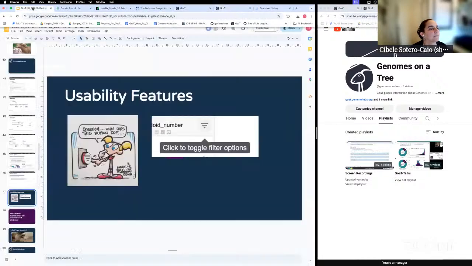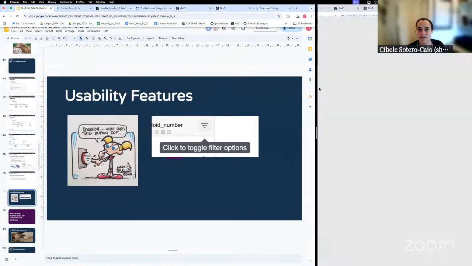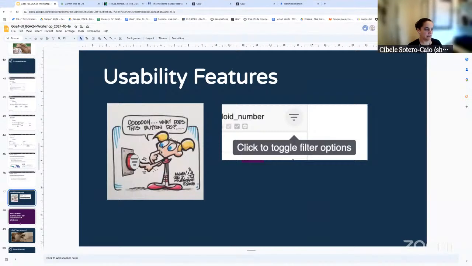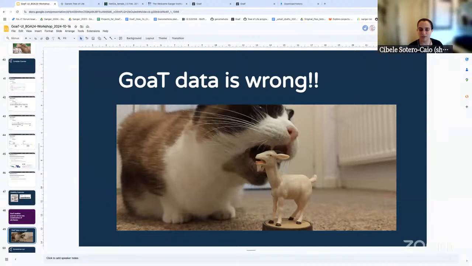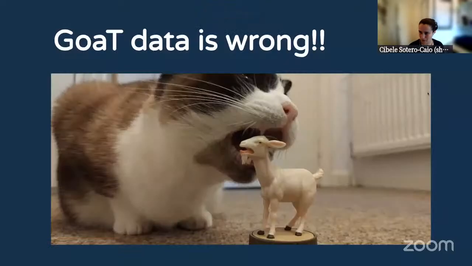Okay. So I'm just going to talk about some weird cases. And that's my cat with my goat. She hates it. And some people really hate it when the data is wrong, right? There are two different things. One is the data is really wrong, in which case I really need to know about it. And the other situation is maybe are you sure the data is wrong, or are you looking at the summary? Or are you looking at an estimate or something else, right?